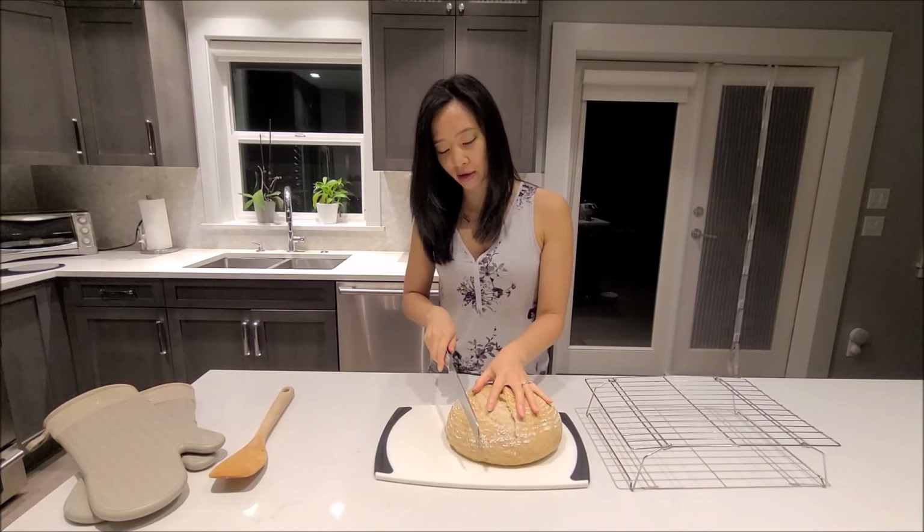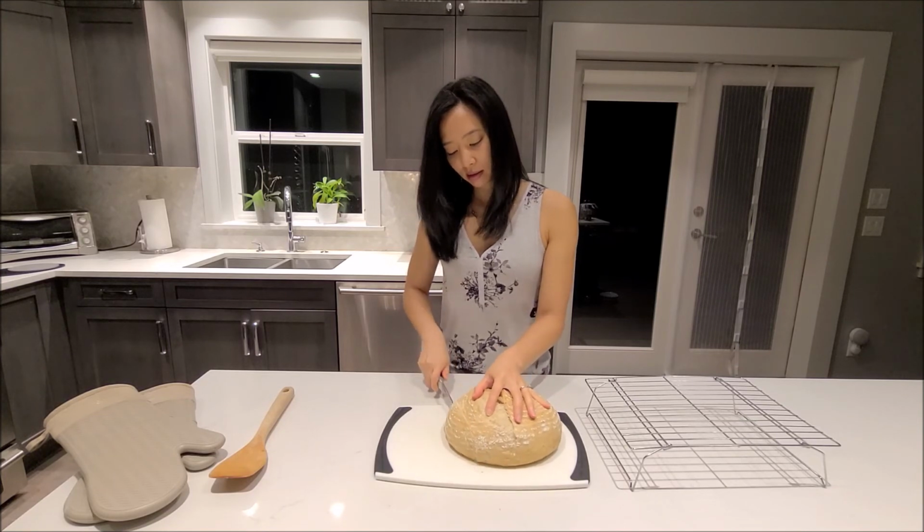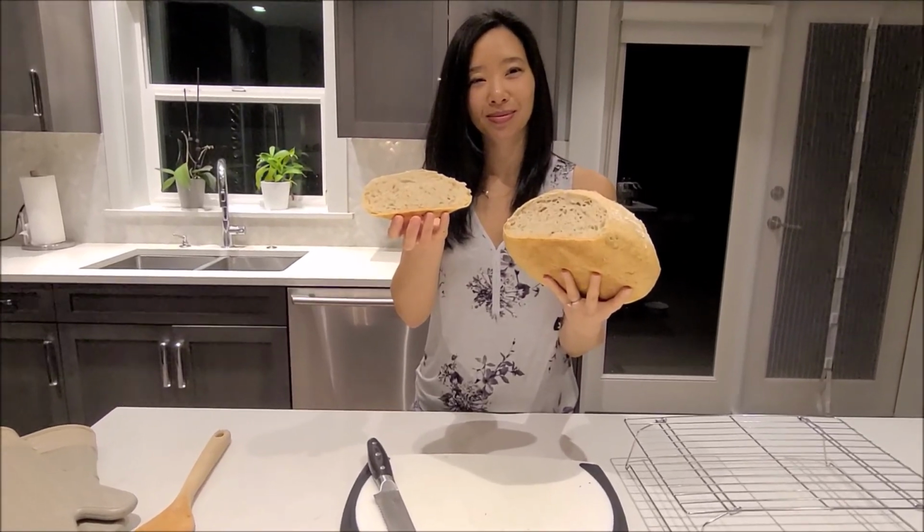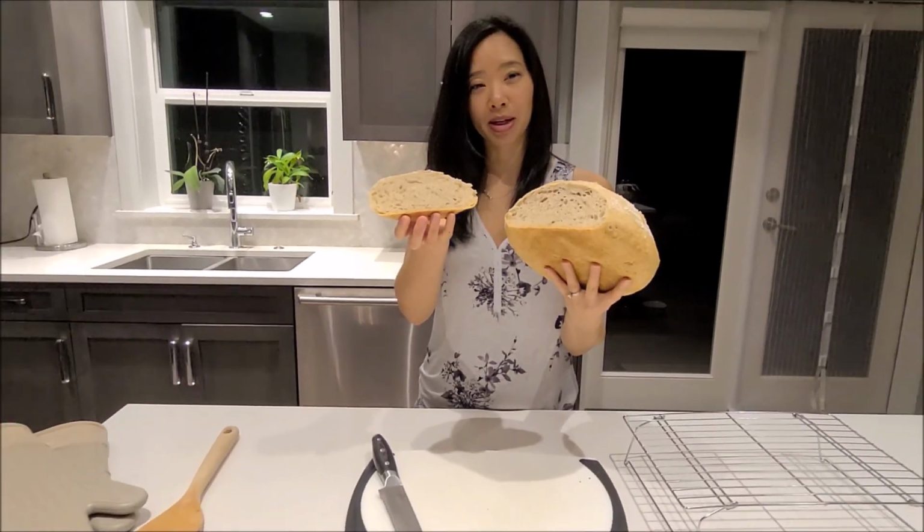So let's take a look at the crumb. Looks pretty good, feels nice and light. And there's still a little bit of steam coming out.